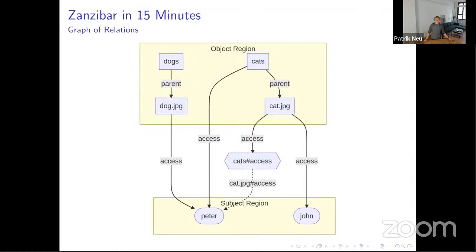What's very nice about the whole graph thing here as well is that in a typical application, you would have a very clustered graph and a very partitioned graph. Here I separated the object region and subject region. And you can neatly see that all relations go from the object region towards the subject region. So we have a certain structure within the graph.